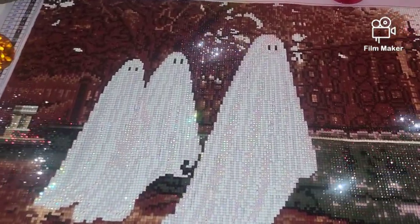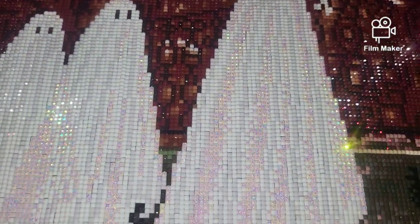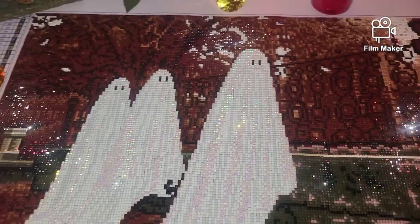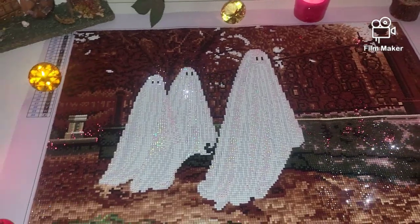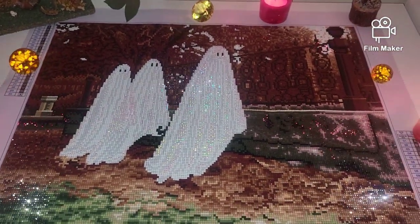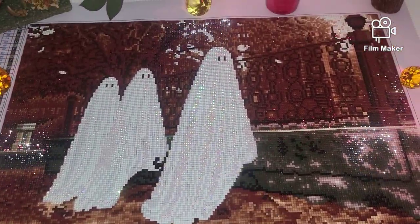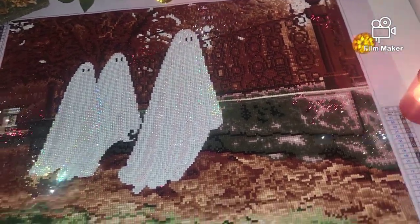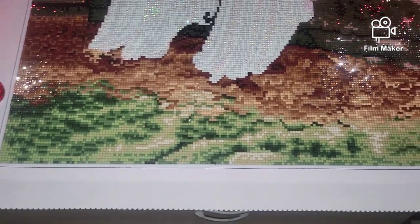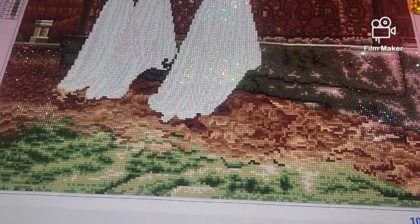I replaced the white color with white abyss. Unfortunately they do not glow in the dark, but I still think it looks gorgeous. It was really very easy to diamond paint the kit because apart from the bottom, the other area had a lot of color blocking, so it took me just a few weeks to finish it. As to the bottom, there was a lot of confetti and I did use a single placer when working on it.